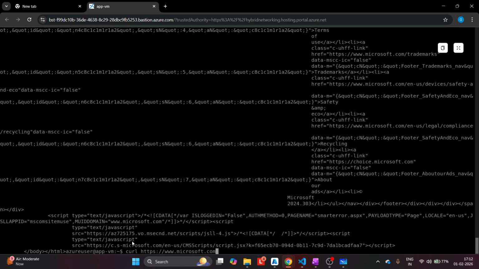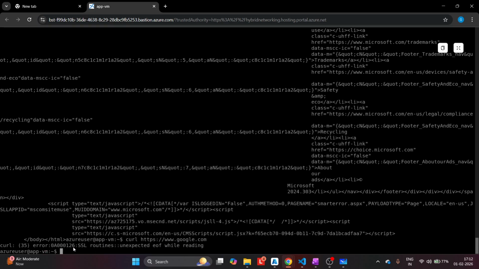But if I try to connect to, say, Google.com, it will not allow me. So this is how Azure Firewall and this hub and spoke architecture will implement security and centralize the resources in the hub which are used by different spokes.